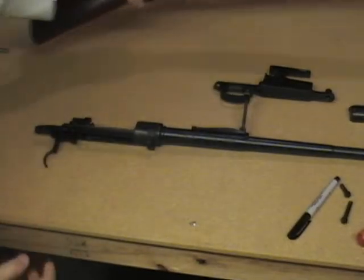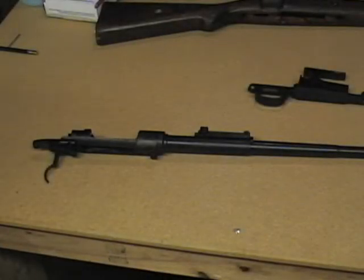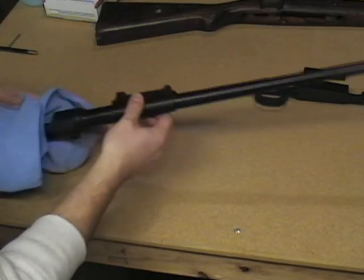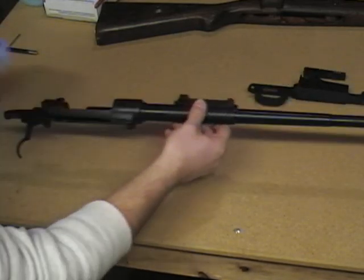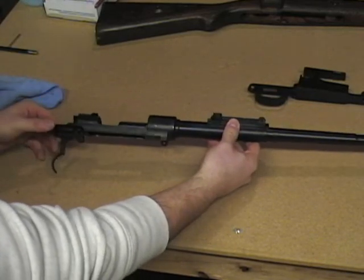The wood piece we'll set aside and work on later. So this is the barrel assembly and the upper portion of the receiver with the trigger assembly still intact. We're not going to go any further into disassembly from this point with the barrel and receiver — we can get everything done that we need to as far as cleaning just the way it is. This barrel is pretty caked with cosmoline and this receiver has a lot of residue on it, so we're going to get this all nice and cleaned up.